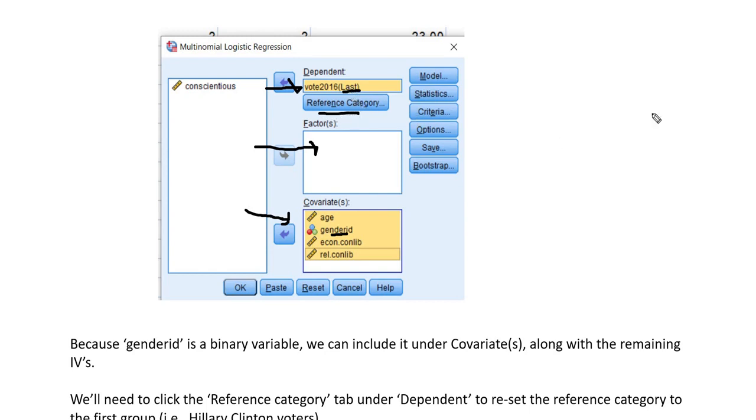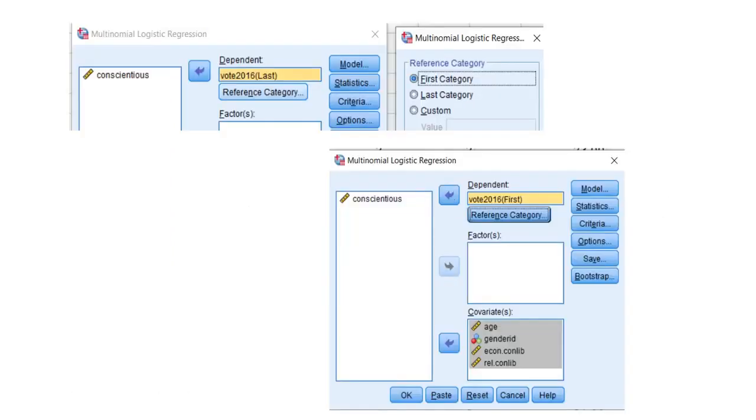So we click on this button right here, and a little box opens up, and I'm changing this to first category, because Hillary Clinton was coded 1 on that particular variable. You also have the option for a custom reference category as well. At any rate, once we've made this change, you can see that now it shows up in our box as first.